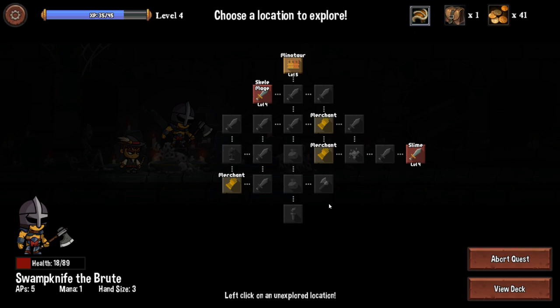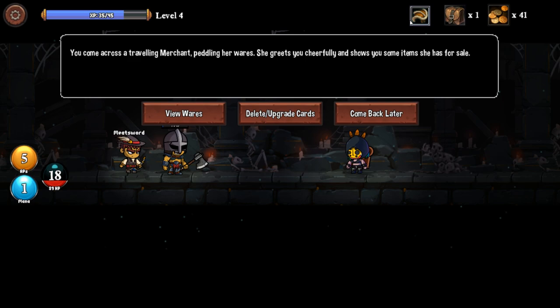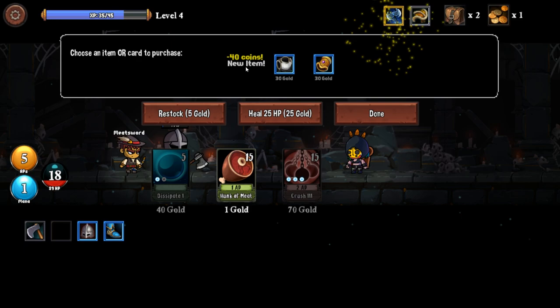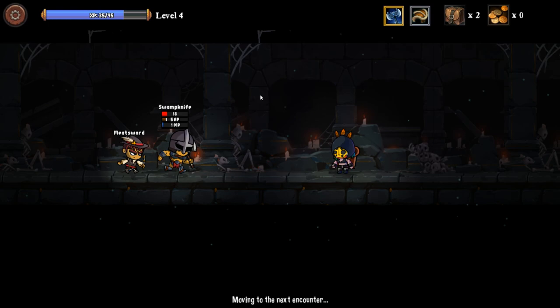Okay, do we want Slime or Skellamage? Level 4. Well, let's go to the Merchant first. Now, I could heal. What do you guys think? Do we risk it to try and get the... Oh. Let's get the Cleaver and the Hunk of Meat. And then I'm going to go after this Skeleton Mage, because I think the slime is a little bit more dangerous. Unfortunately, we're on death's door here.